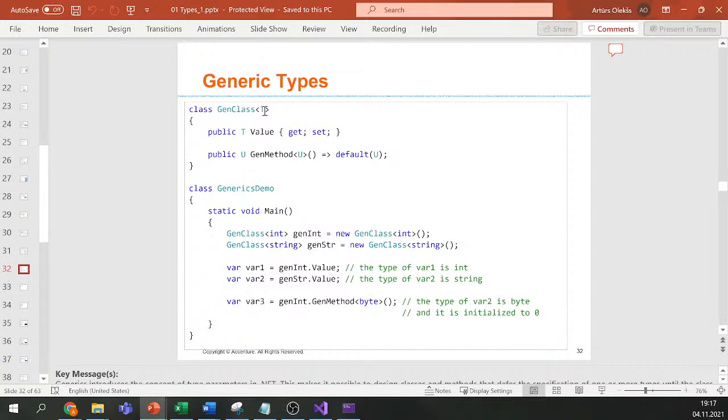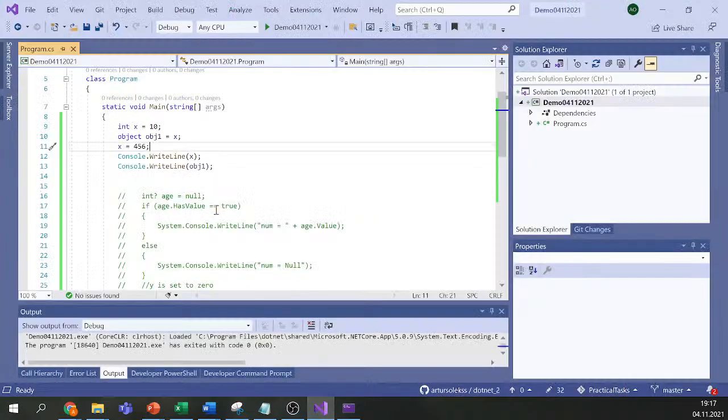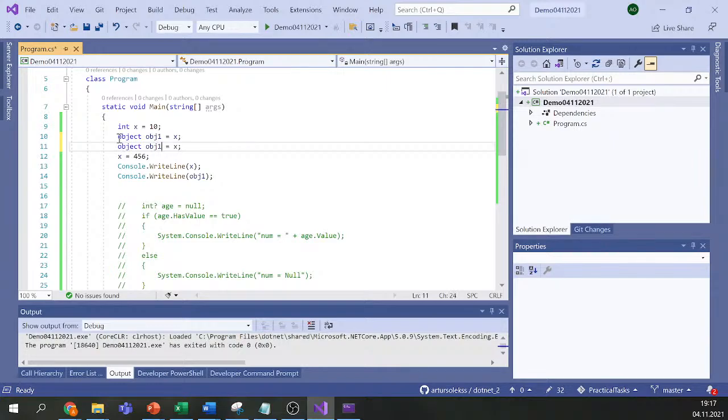But what's the point? The key question may be what's the difference between the generic types and the object as the type. The difference is that for the object, we cannot really say that the object will always be the same type, because the object variable can store any possible data type. As we see here, it can store integer, it can also store string, basically all the possible objects we want to define. And then it means that if we have object1, we can define object2, and in fact they may have two different types. For example, I can define object2 and then assign text here. So in this case, I have object here, but these two variables have two different types.